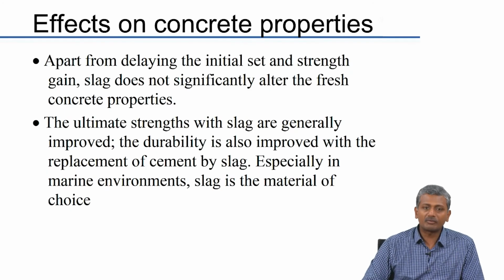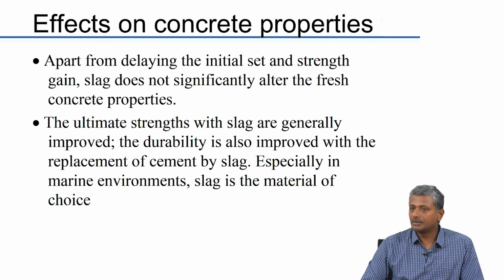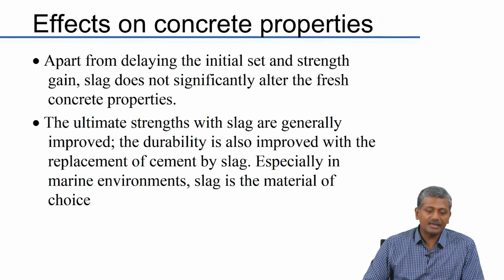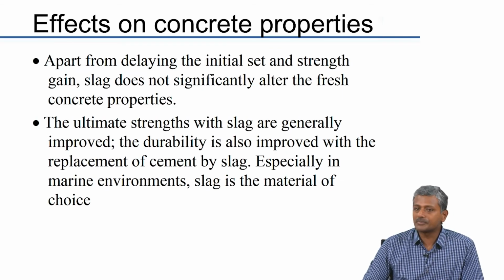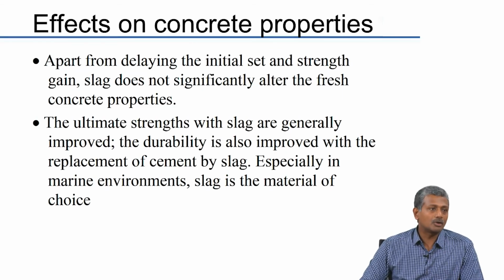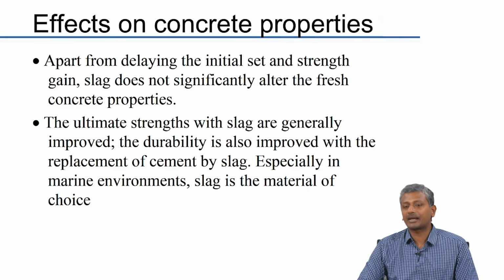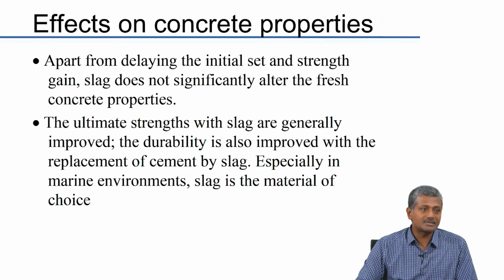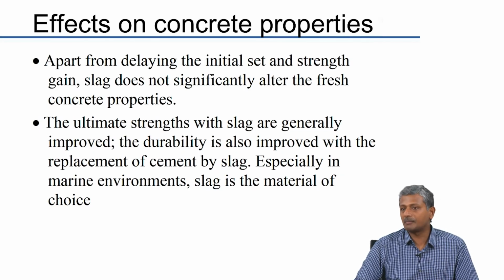So, again concrete properties, the effects are quite similar to what we discussed earlier for general mineral replacements of the cement. Apart from delaying the initial set and strength gain, slag simply does not cause much of change in any of the other concrete properties with respect to mechanical characteristics. Okay. But sometimes you may see that the ultimate strengths with slag are generally improved. That is if you are doing curing. The longer you cure, the better the potential development of the strength.